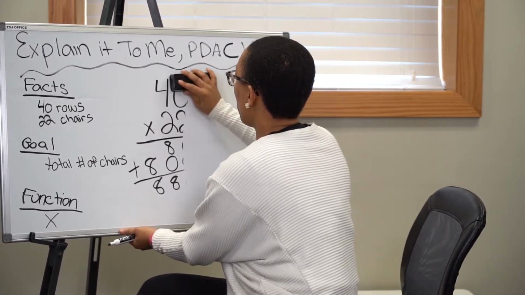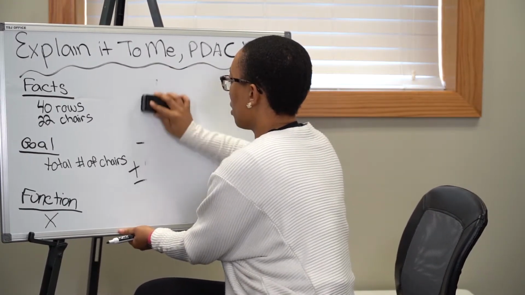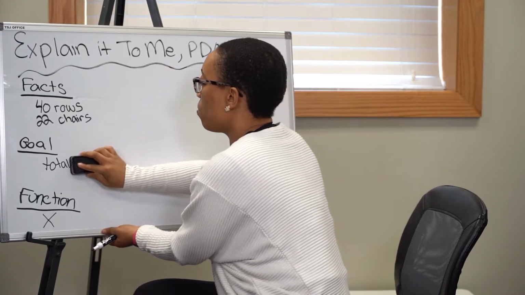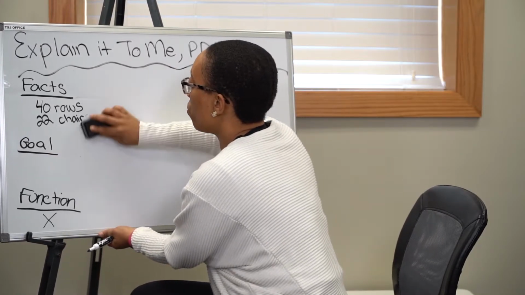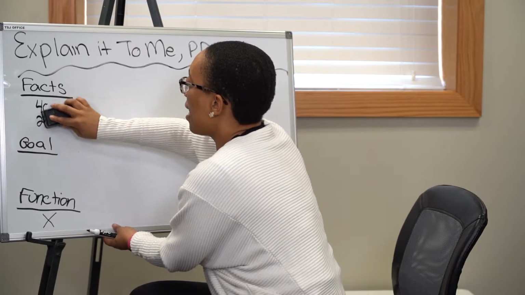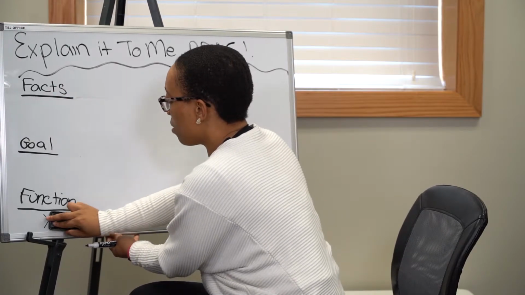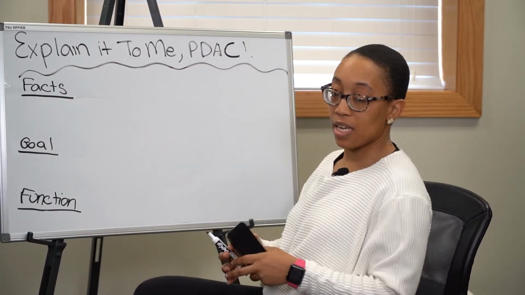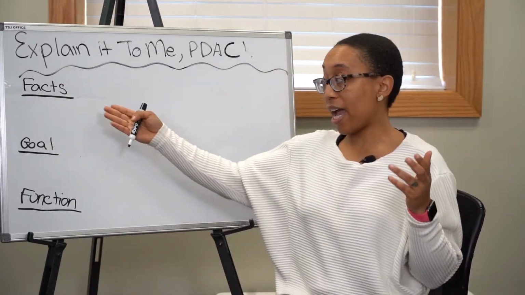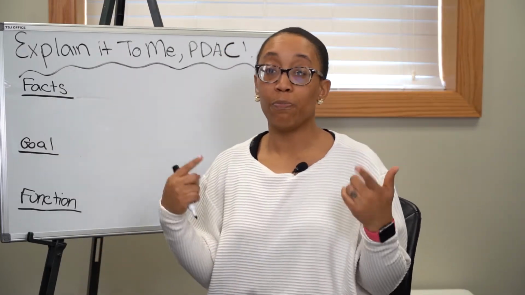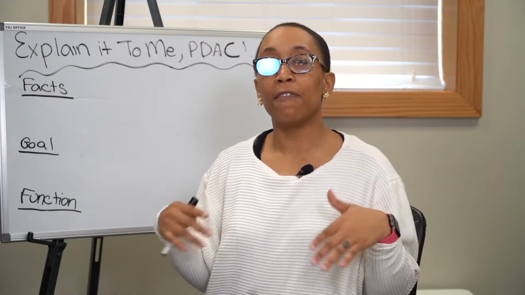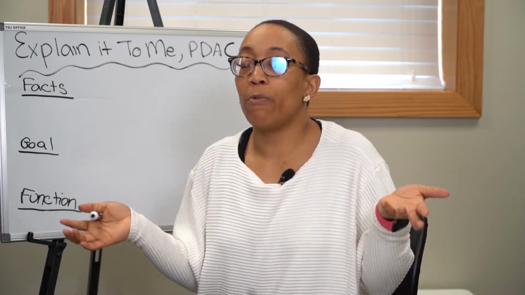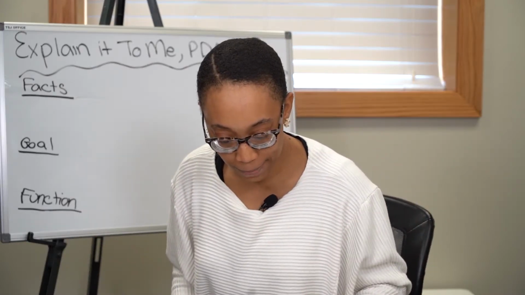Let's do another problem. So again, once you get how to view and attempt a word problem, it becomes easier. You may not have to write out all these every single time. You may be able to do it in your head, but if you start getting in this mode, it will help you. So let's do another one.